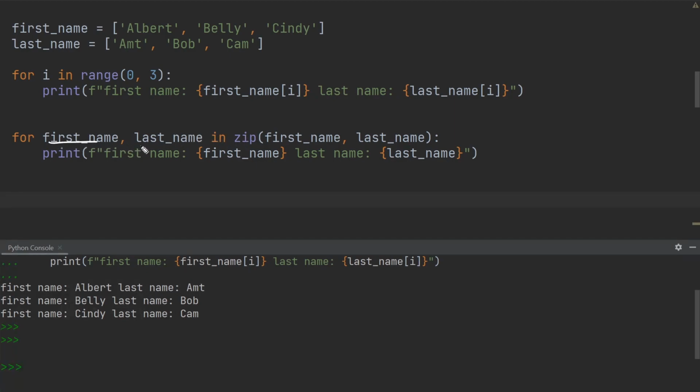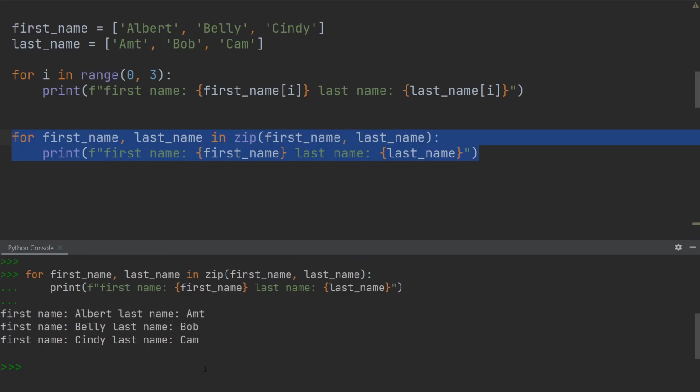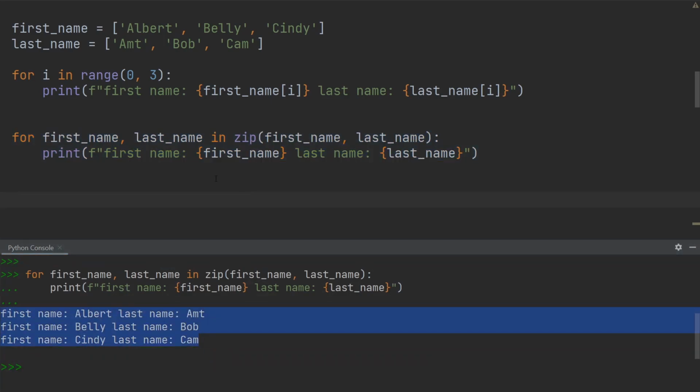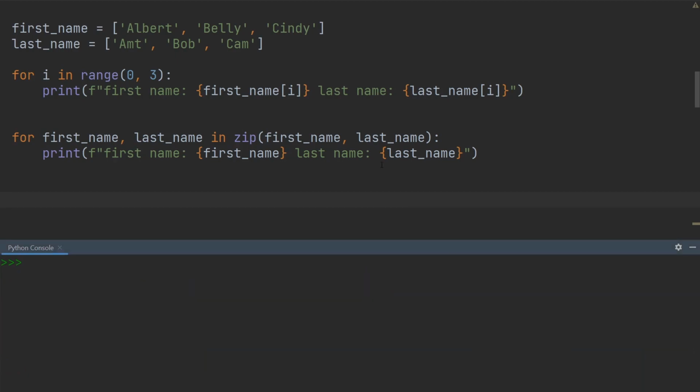So you can see I have the first name, the last name, and then I'm zipping together the first name and last name, and I'm simply then printing out the same sentence as above, but now I'm using the first name and the last name as parameters. And you can see that the result is exactly the same as above. So you can say that the zip function does make for loops a little bit cleaner.